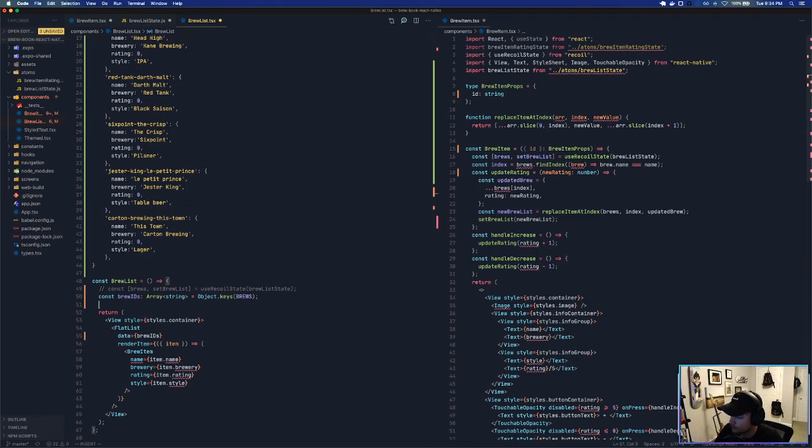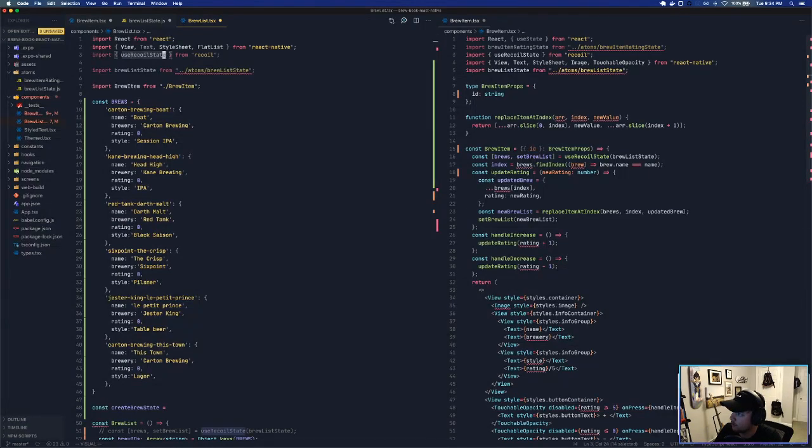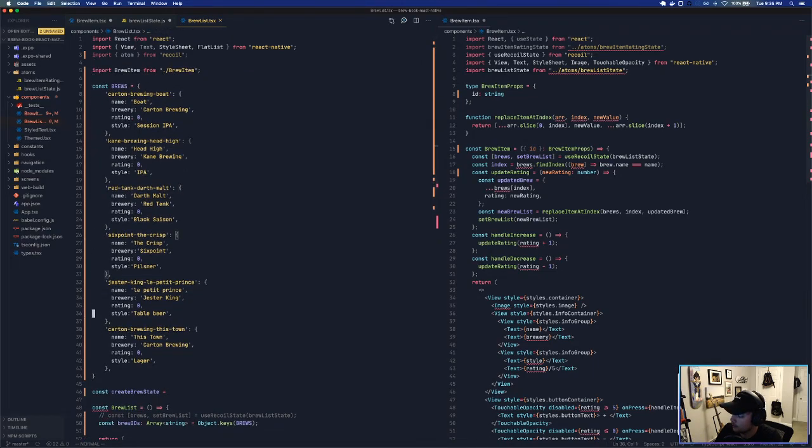But so what I'm going to do is create an atom creating function. For now, I'll put it out here, and then we can move it to a separate function. So we'll call it createBrewState equals, and we'll go ahead and import atom from Recoil. Get rid of this for now. And it's a function that's going to take an ID, which is a string. We can actually be specific and call this a BrewID, a defined type that is a string. That's probably something we'll do at some point. But so it's going to take an ID, and from that ID, it's going to create an atom.